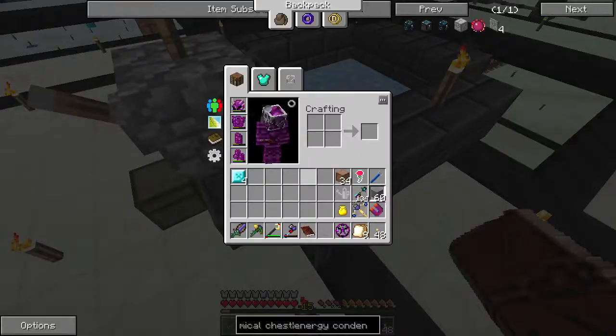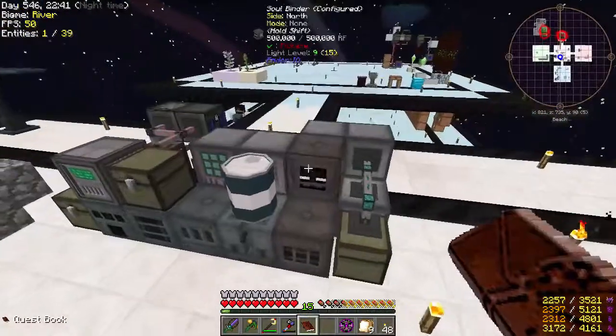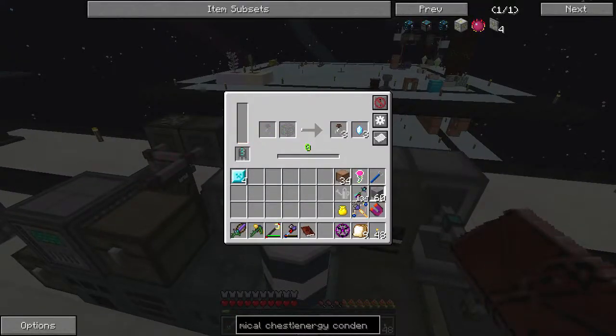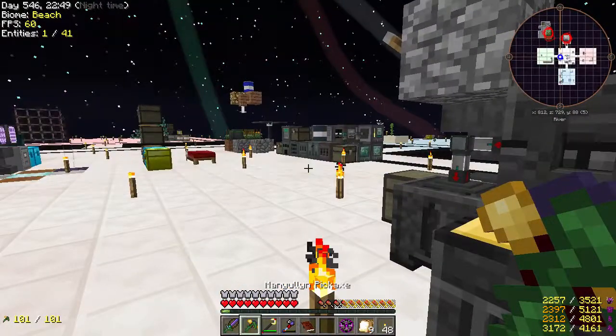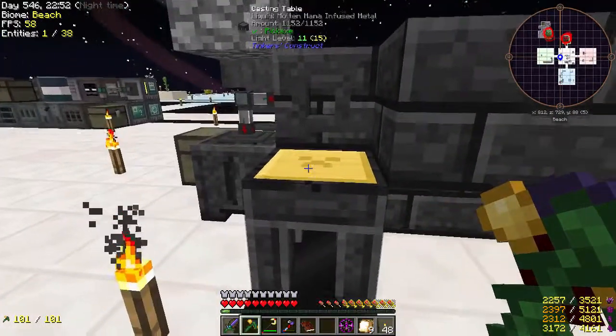Like this is done, so we have 4. Yep. Make the last one, and we're getting decently close to having everything we need. So that's really nice.